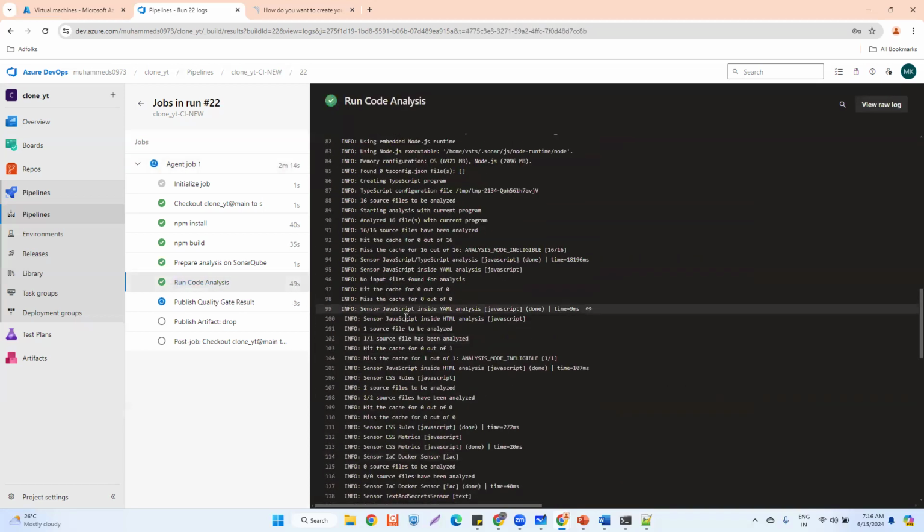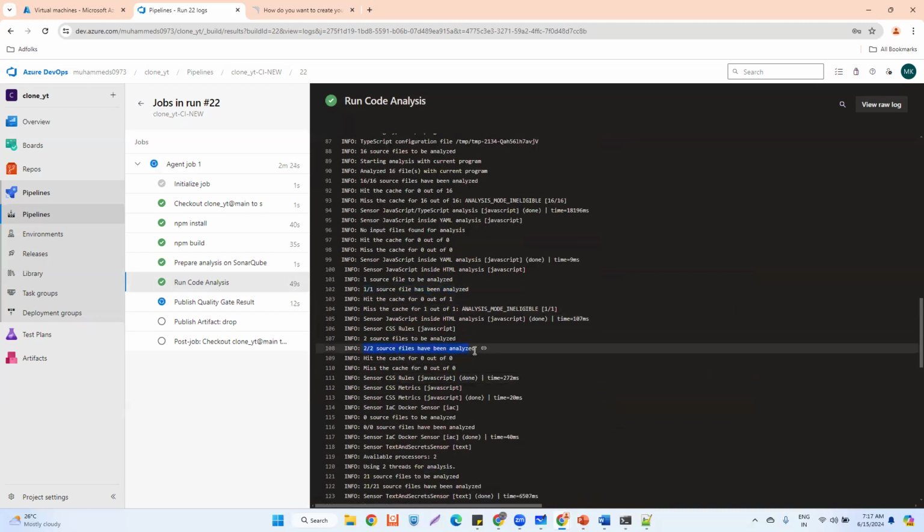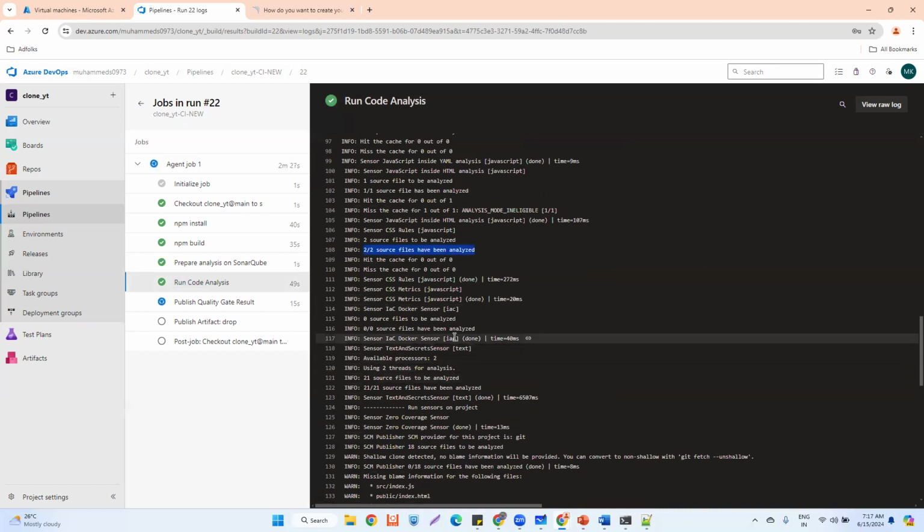Here you can see one source file to be analyzed. It is a successful file analyzed. Then the second is already analyzed, like this.